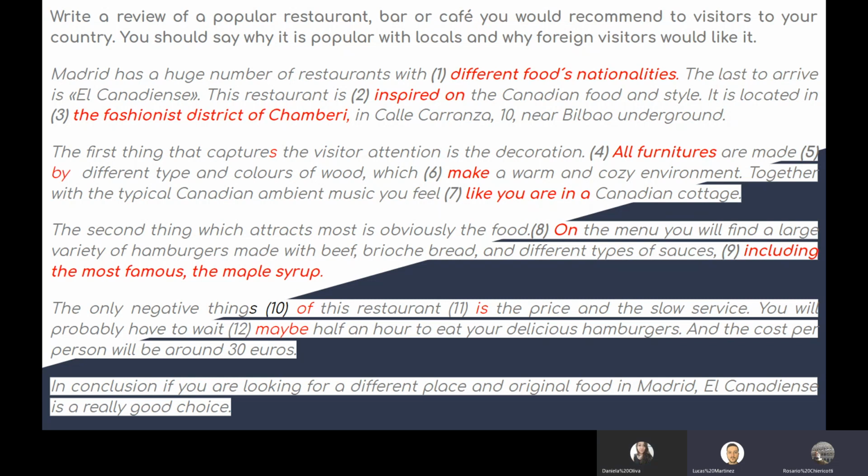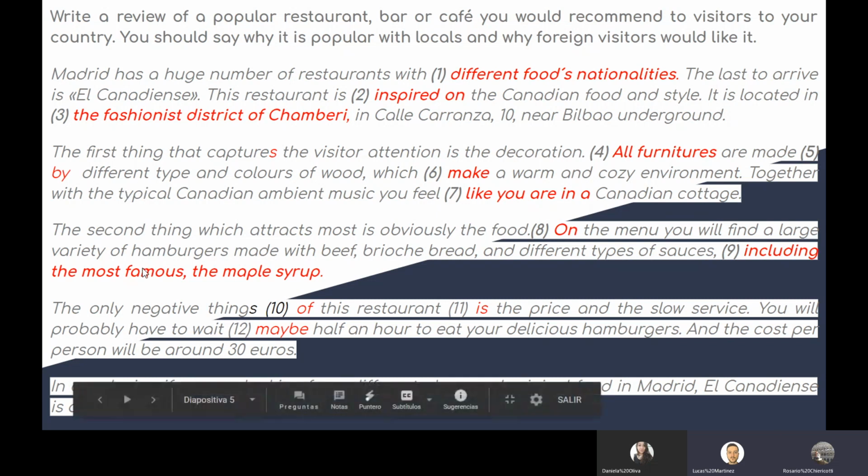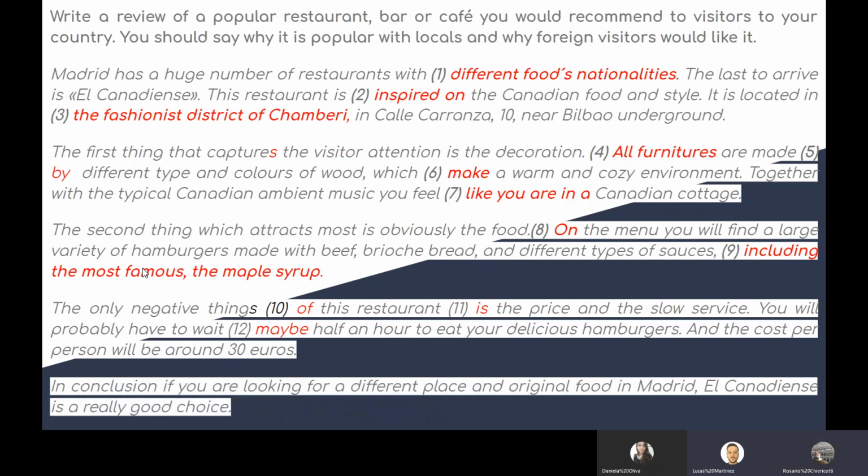Now in the second and third paragraph, he names things that you can see in the restaurant, right? Things that in general are objective. Yes, the decoration, he describes the furniture and everything.